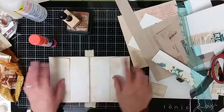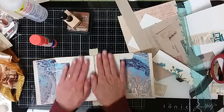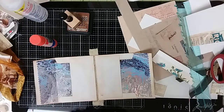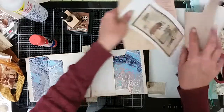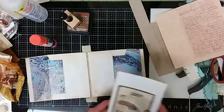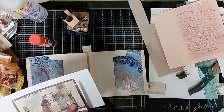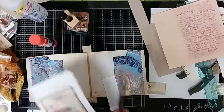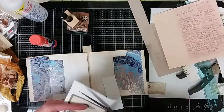All right, so we've got the flaps and the back side here to decorate on these. And do I want to keep it simple, or do I want to get all kinds of technical with it? Let's use this. I think this is a postcard. I think.